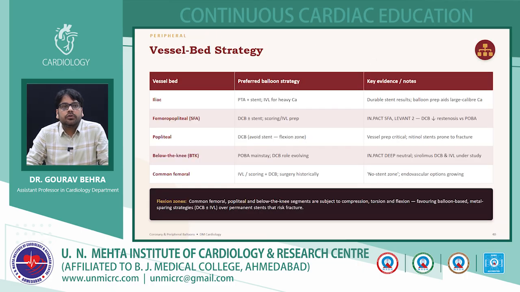below the knee. So if there is a lesion in the iliac, the preferred balloon strategy is PTA plus stent. If there is a calcification, you can use peripheral IVL. If femoropopliteal, you can use drug coated balloon plus or minus stent, scoring or IVL. But when you are dealing with below the knee or the lower popliteal region, with the drug coated balloon you should avoid stent, because these are the flexion zones where you should not use stent, and delivery of stent is also difficult. When you are dealing with below the knee, always consider POBA and DCB.